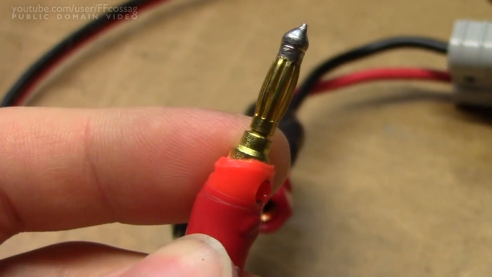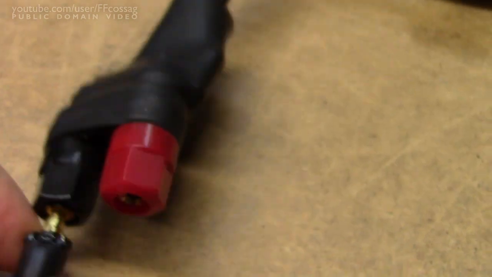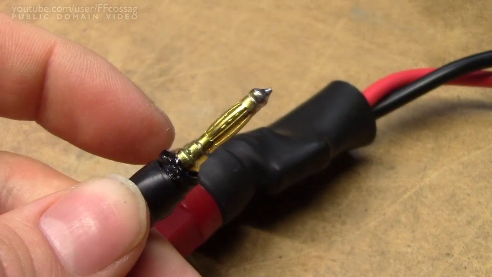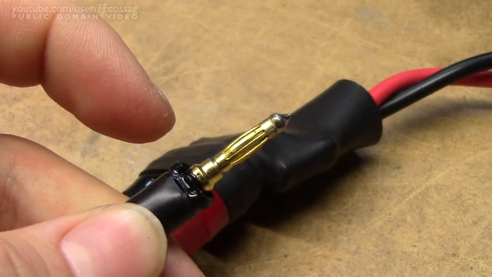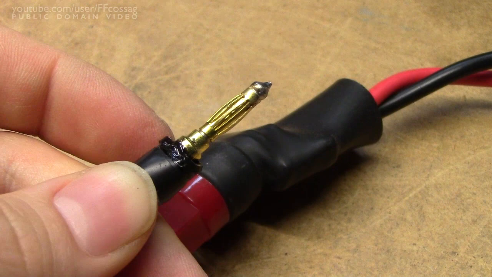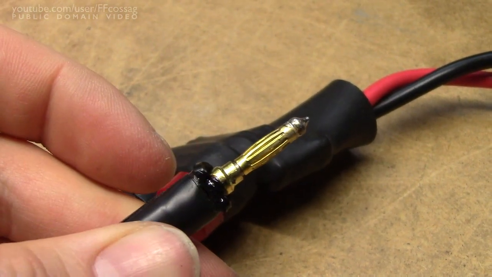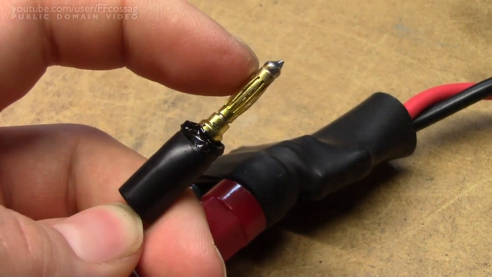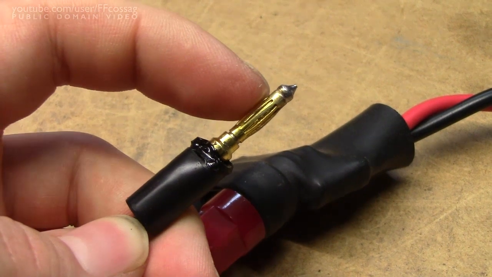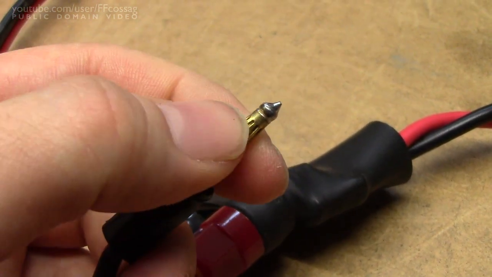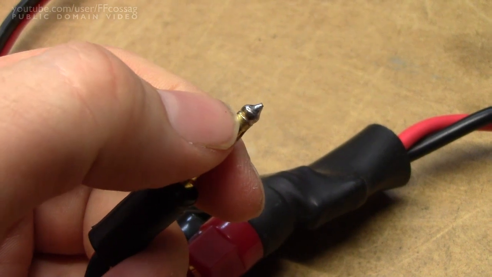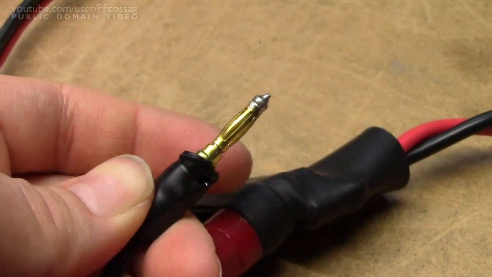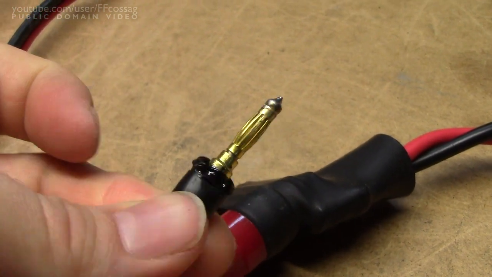Especially the black one. So what I'm going to do now is I'm just going to fill this part up with solder and hope that it flows in there, and that should keep it together for the foreseeable future. Even more soldering to do on these, as you can see. I've already soldered this slidey bit together with the tip there too, because otherwise you get very high resistance between the slidey bit and the center of the actual plug, and that's quite important if you want to take any more than a couple of amps through these.